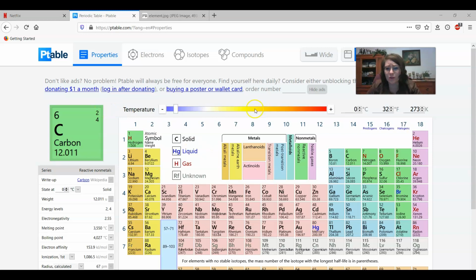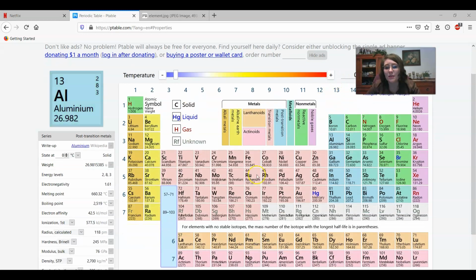So the first thing I want to do is just talk a little bit about the periodic table itself. This table was invented mostly by a guy named Dmitry Mendeleev. He was Russian and he had a really tough childhood, but his mom thought he was so smart that she basically drove on a horse.